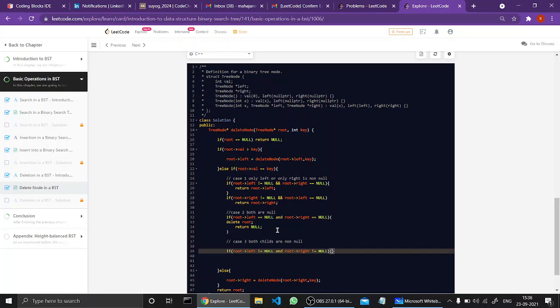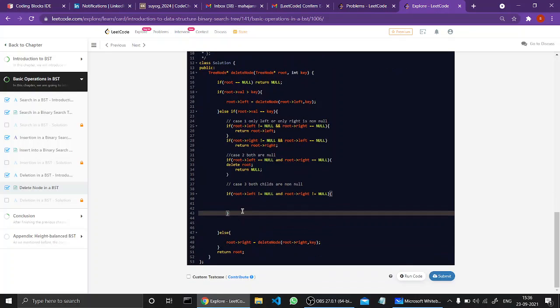In this case, we need to find out the minimum element from right and largest element from left. So I'll go for right one.